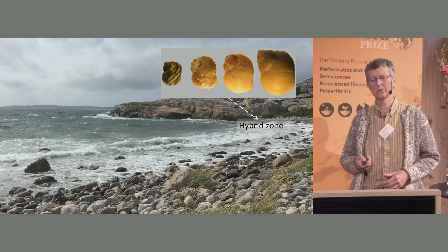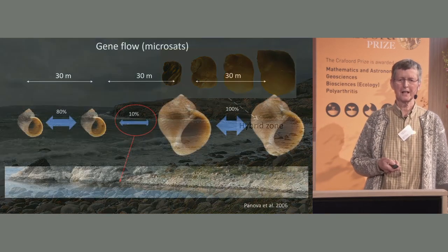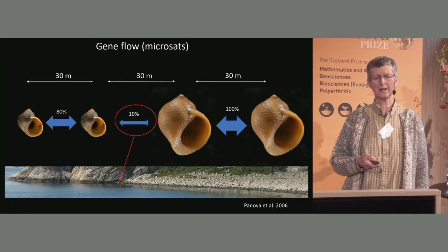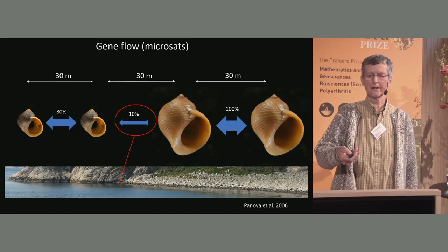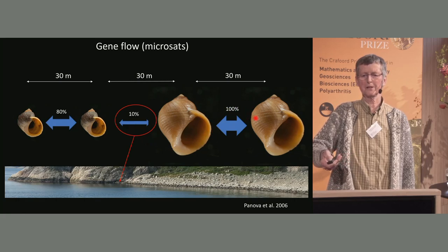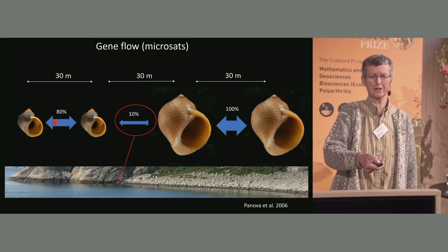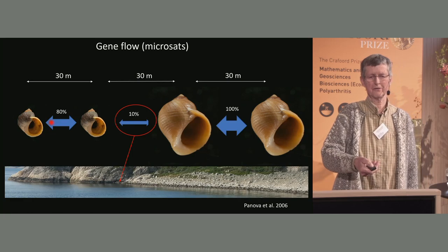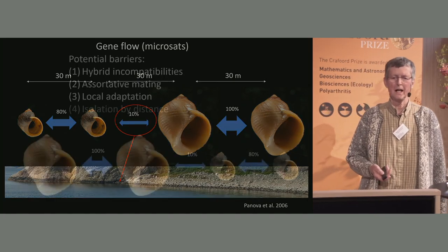In the contact zone between these two environments, you find a gradient of phenotypes — a transition we call a contact zone or a hybrid zone. You can see already from the phenotype that there is a transition from one ecotype to the other. We first used microsatellites to find out how much gene flow is passing over this contact zone. Comparing gene flow within the crab ecotype over 30 meters, there is almost full gene flow with little subdivision. But over the hybrid zone, gene flow drops very dramatically.